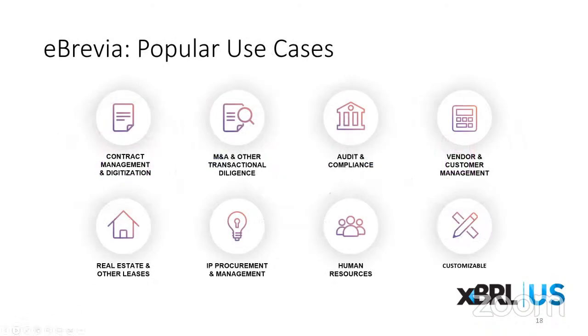Great. So we're seeing this utilized really across the board in terms of use cases under the umbrella of contract review. And one great thing about eBrevia is that it is document agnostic. So it's quite flexible in terms of application, as well as the types of documents that it's able to actually parse through and analyze. The company's roots are in M&A. So due diligence was really the use case for which eBrevia was originally created.